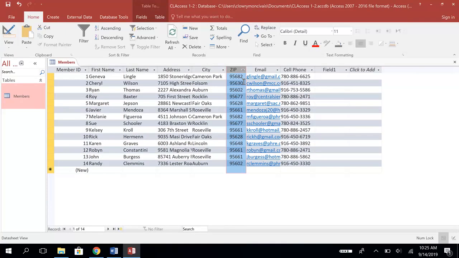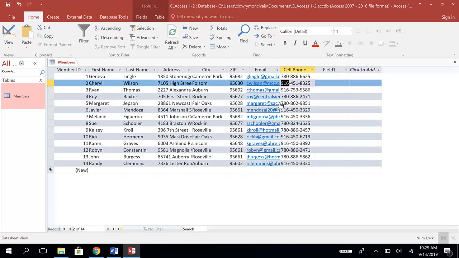Find the members, filter the members table using filter criteria. Select 916 in the cell phone for the member ID number 2, 916. And we want to select that 916. There we go. It is selected.